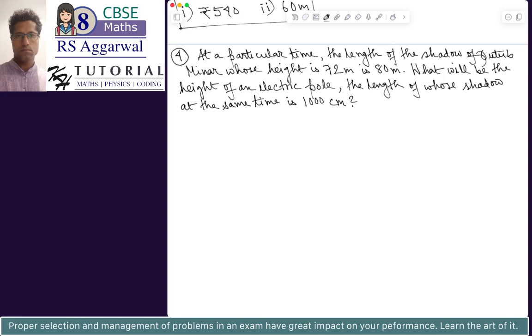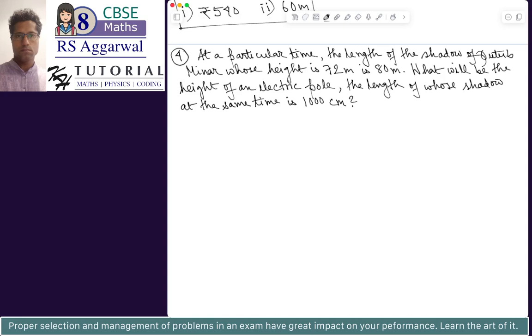So in this problem it is talking about a particular time. The ratio, which is a constant, will depend on the particular time, and this constant will vary at different times or at different positions of the sun. This constant will change. But at a specific time, this constant will be the same for all objects. That is, the ratio of the height of the object and its casted shadow will be the same for all objects at a specific time.